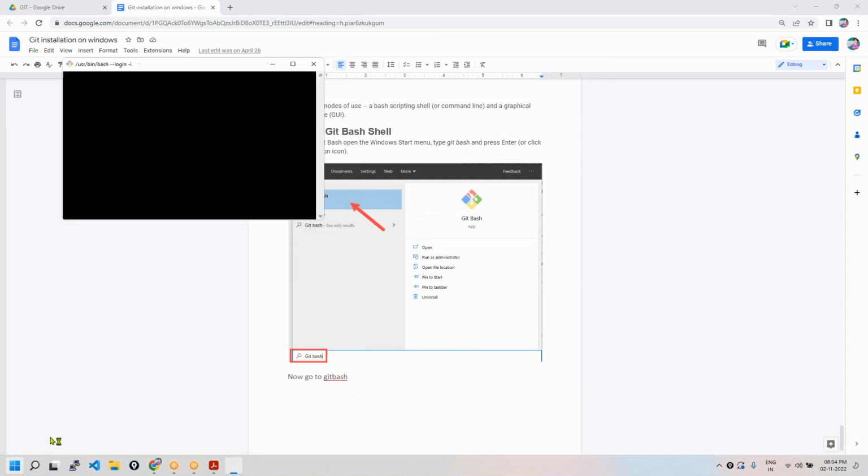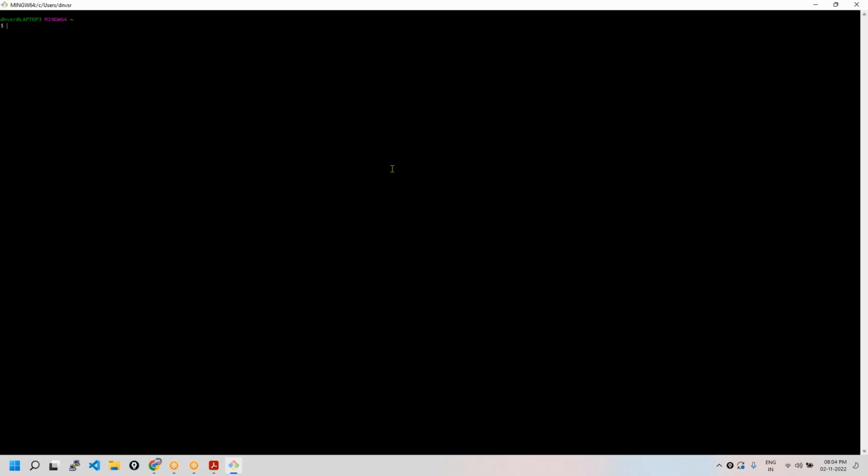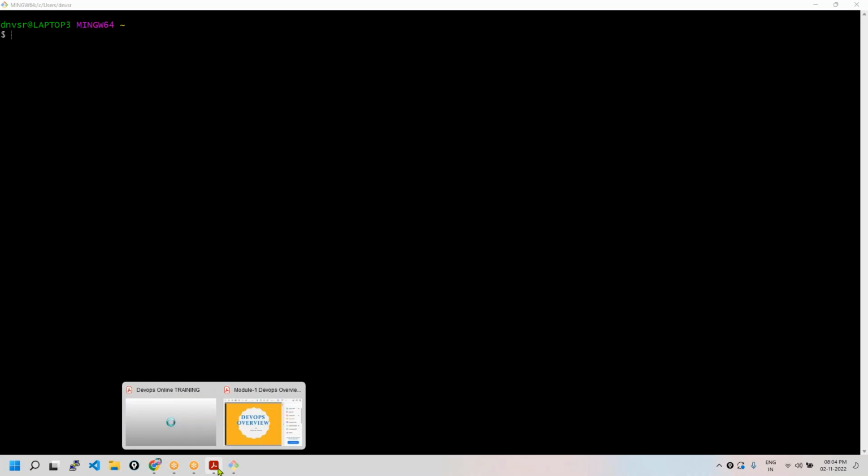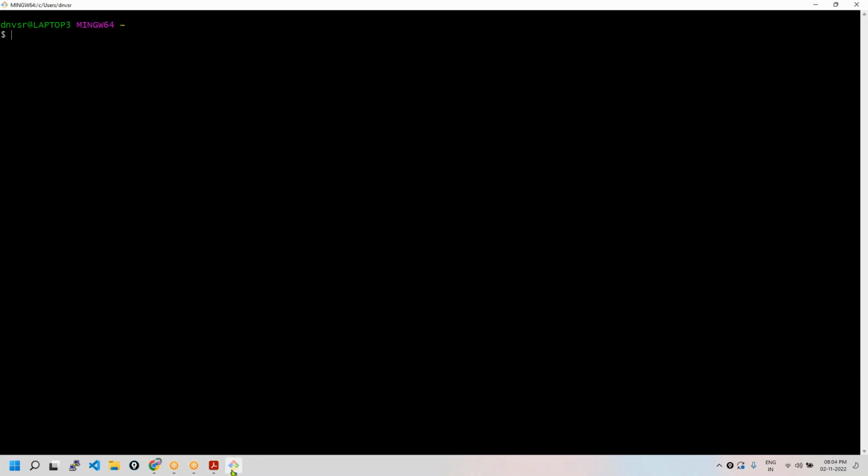This provides you a bash environment where you can run the commands. So just follow this document. Everything is there with the steps. You can go through it and install it.